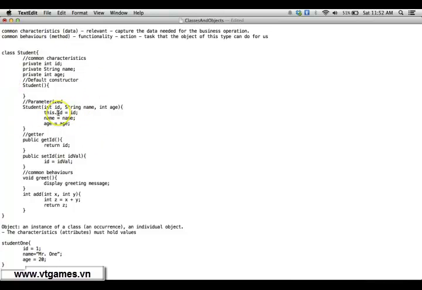So if you say this dot ID, it's the ID of this object of this class, the student. If only ID, it's the closest possible one. But the ID of this object of this class is this one. Similarly, you're going to say this dot name here. Otherwise, if you take age assigned to age, it's not possible. So this one is this dot age.